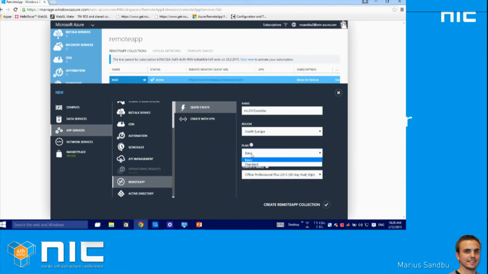So what I found out is basic and standard are almost the same. It's virtual machines running with 7 gigs of memory. The difference is the CPU underneath. Basic is running AMD, and standard is using one of the latest Intel CPUs. And of course, there's also a price difference. Basic is cheaper, standard is a little more expensive. Not so much.